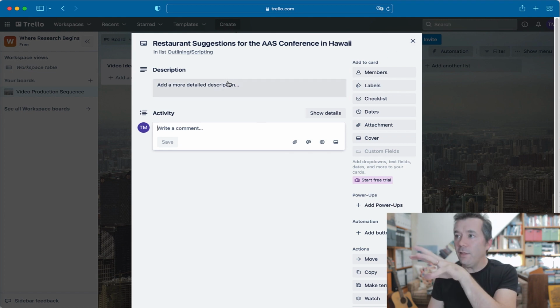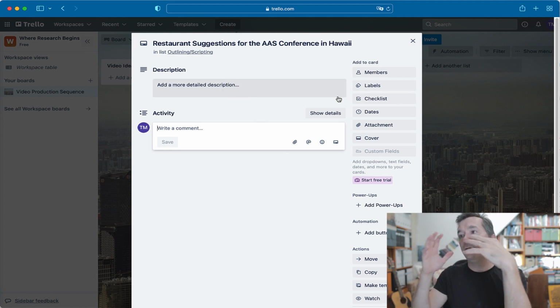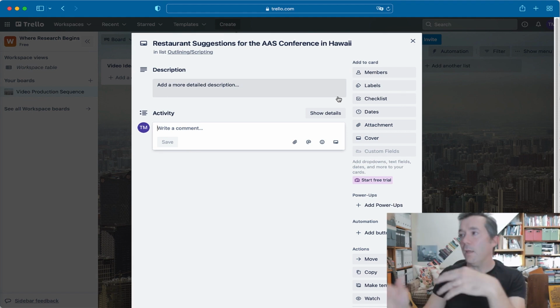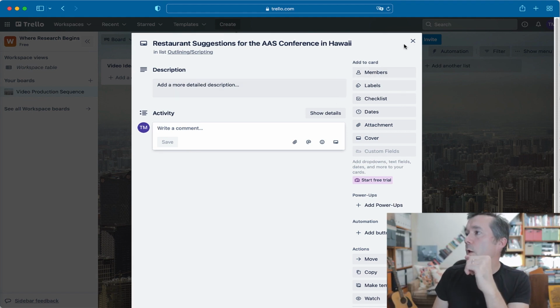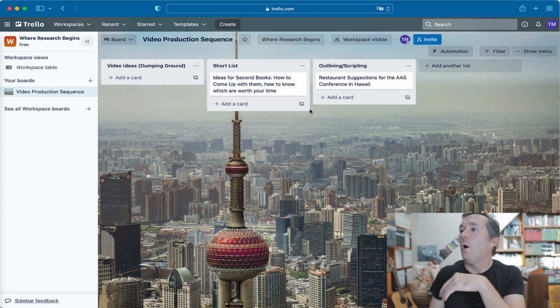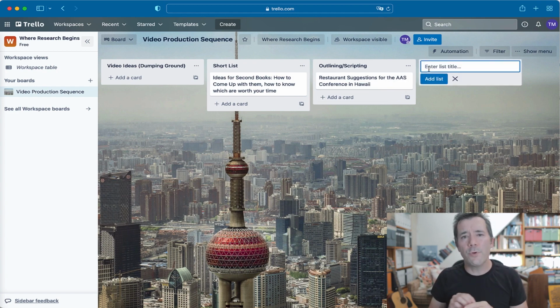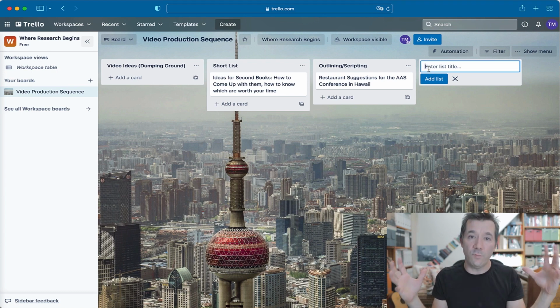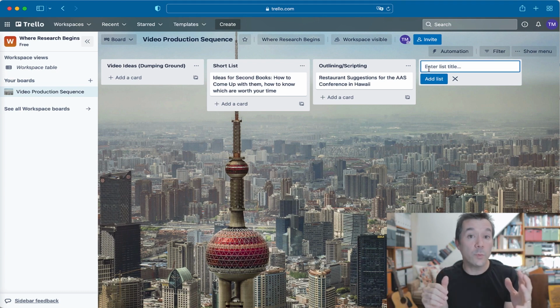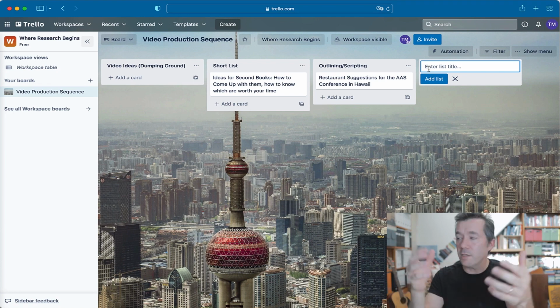So I can add anything I want to this note if I would like to do all of my editing and thinking within Trello. And I know many people that do. Okay, so now comes the later stages of the production process. And I'm not going to go into all of them because we don't need to. And in fact, in the course materials, I'm going to show you what a mock-up of one of these board sequences would look like that you can then reproduce or customize.